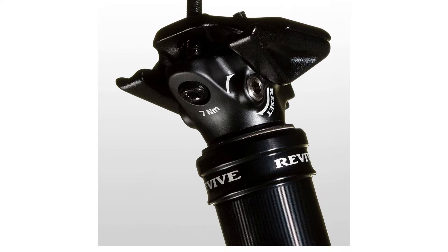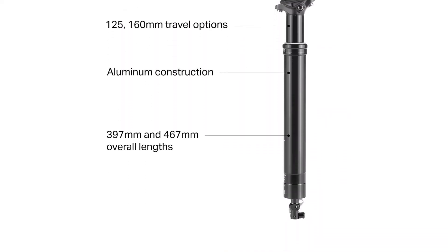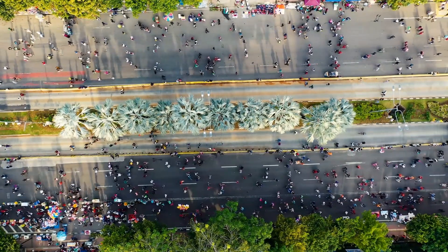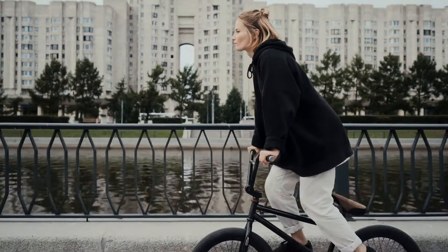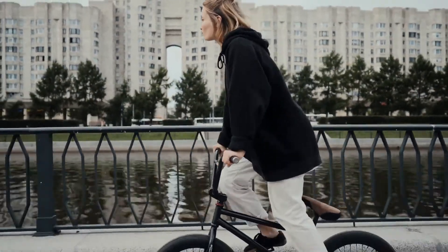There was little we didn't like about the Revive. We tested the 185mm version, and as a result it was a bit heavier with a longer overall length than the shorter-travel competition. That said, in terms of grams per millimeter of travel it ends up being one of the lightest. It's also a little pricey, but considering the quality and performance we feel the expense is justified.